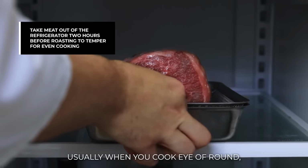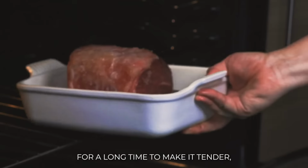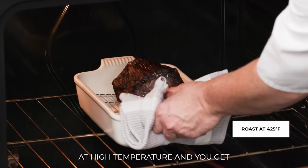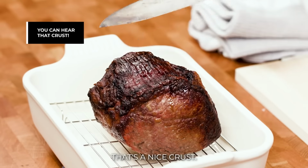Usually when you cook eye of round, you have to cook it at a low temperature for a long time to make it tender, but with Japanese Wagyu, you can roast it the same way you would a ribeye at high temperature, and you get great results as well as a beautiful crust. That's a nice crust.